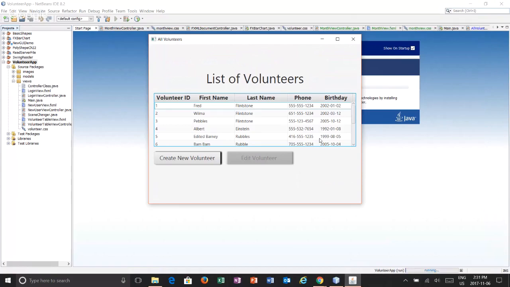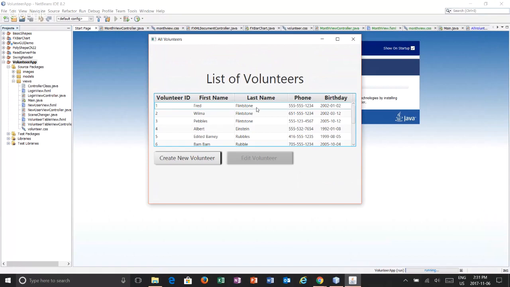But likely in a system like this, we would also want to have the ability to log hours for our volunteers. So we want to know, in this maybe volunteer ID number 1 here, Fred Flintstone. Maybe we want to record that he worked 8 hours in February, and then he worked another 8 hours on another day, that type of stuff. So that over time, we can start to build reports. So reports you might consider would be, what are the total amount of volunteer hours per month for everybody, or maybe we want to see, who's the volunteer that's put in the most hours, that type of stuff. So we can keep track of things and maybe make some business decisions based on it.